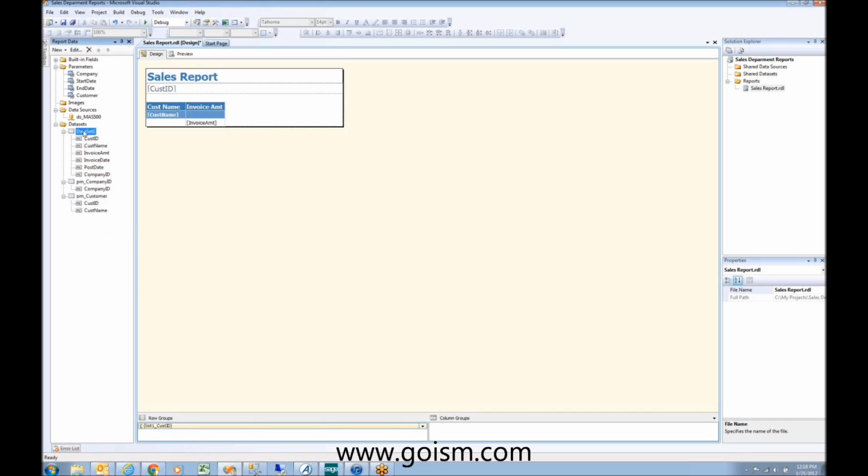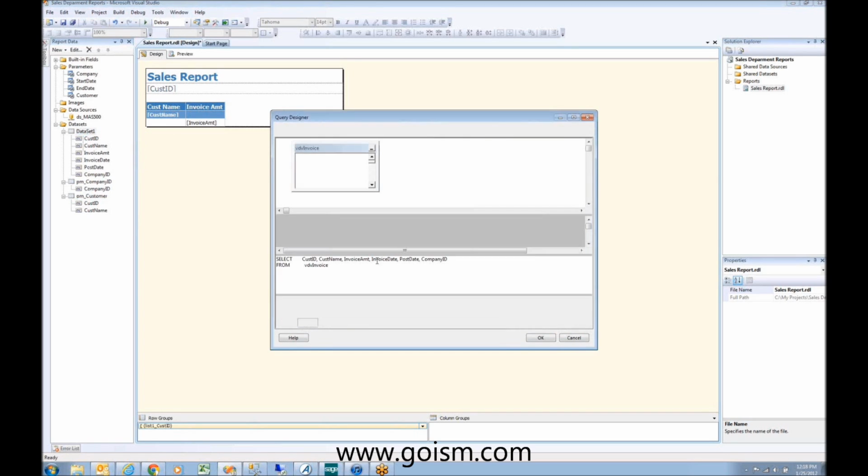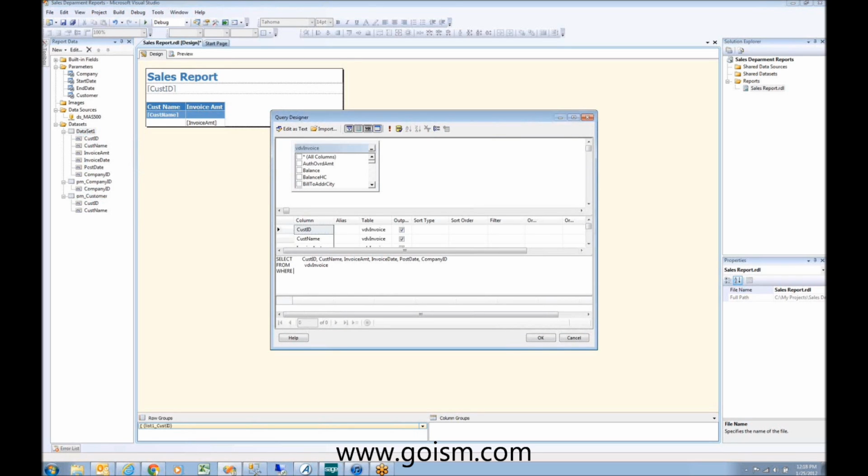And now we're going to go into our data set, and we're going to actually adjust our query. So before we just had it blank, and we're going to now add that where statement, where company ID equals @ the company and the post date between the start date and the end date, and we want to make sure that our customer ID is in our customer. Again, this is a lot of SQL speak. I could speak to it forever, but it would just bore you. And if you have questions, I'm more than willing to go through how this query works and what's going on.